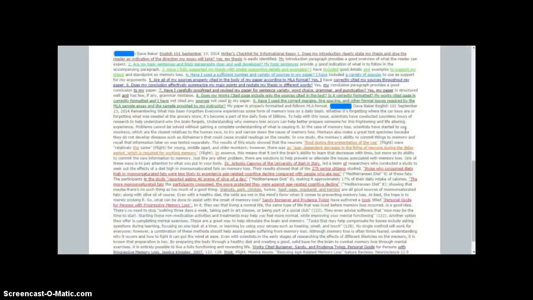This is another view of the same paper, and you'll notice that there's a lot of things that are highlighted in color. You can see these at the top of the screen. Once again, these are the writer's checklist. Now, this is not an appropriate paper to submit for a plagiarism charge. The student has followed the directions, and this is something where they've just answered the questions that the assignment asks them.